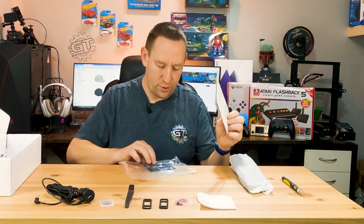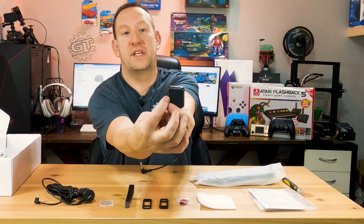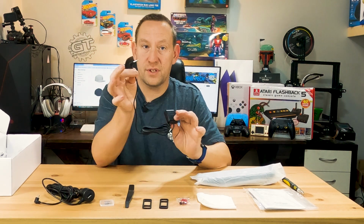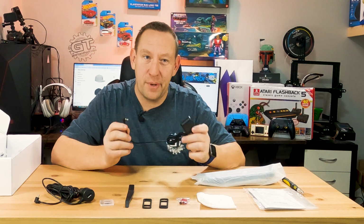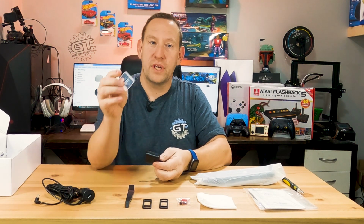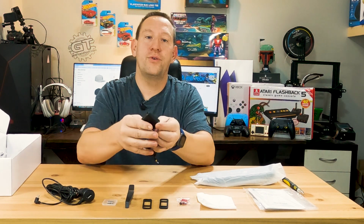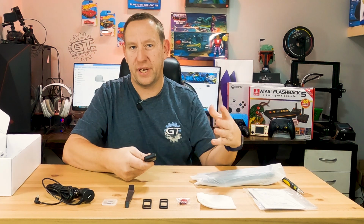So it comes with a user manual, and "thank you for choosing" the brand. This is, if you can read that on there, GPS. This comes with a GPS receiver, so this will plug into here, and it has full GPS mapping overlay. Now, I will say that it only records the GPS coordinates onto the memory card. It's not like you can remotely dial in to see where the GPS location of this vehicle is.